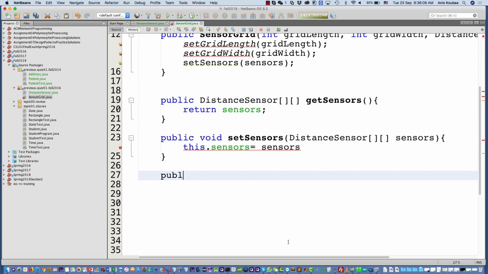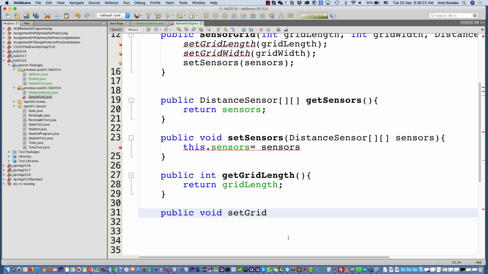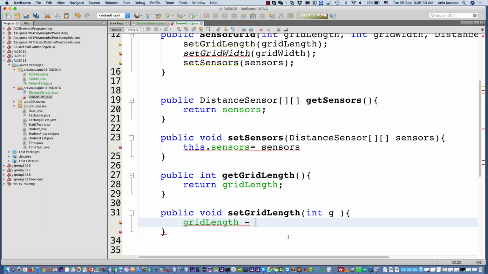And we will do the same: public int get grid length, return grid length, and public void set grid length, int grid length.